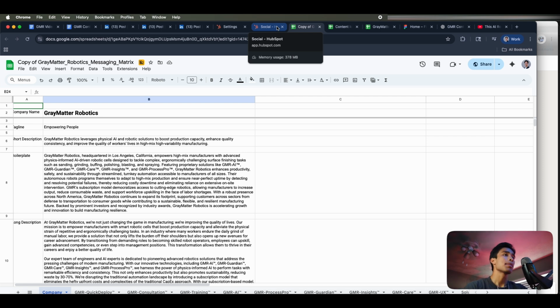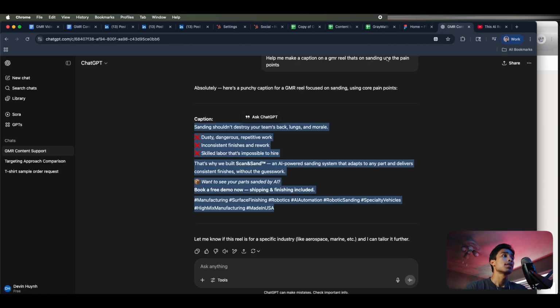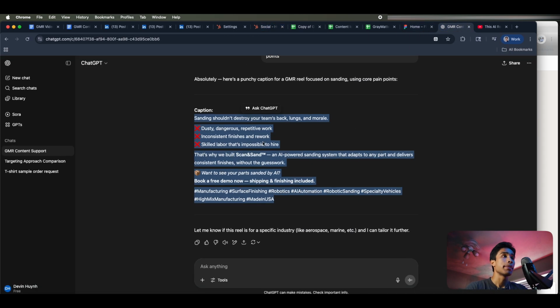And say, I'm going to be using you to make captions, do messaging, and make everything that we do here focused on pain points, because our ultimate goal at the end of the day is to sell a robot. So then you enter that, and ChatGPT now knows what my ChatGPT knows, and he can make captions like this, and it's really fast and easy. So yeah, that's how I make the captions. I don't like to use a lot of these emojis like this, but it's whatever.